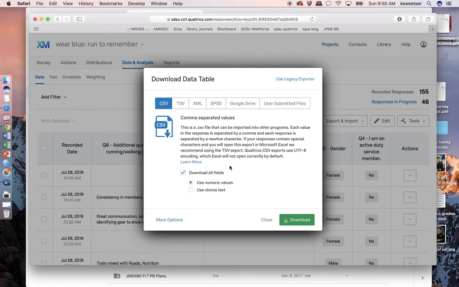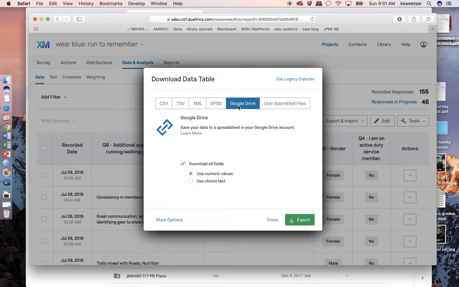I'm going to be running means and standard deviations, and I'm going to create an index from this, which are some mathematical procedures. So I am going to use numerical values for this, just so that I can work a little bit smarter here. So I'm going to download this. Oh, I can download it to Google Drive. I've never done this before. So let's see how this one works. I'll download it to Google Drive.